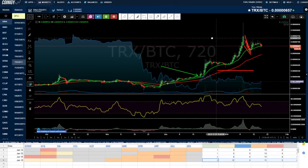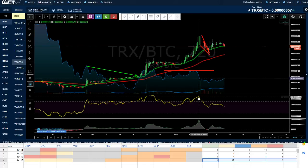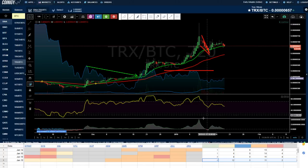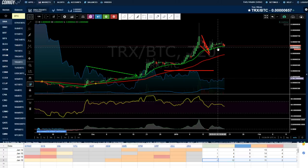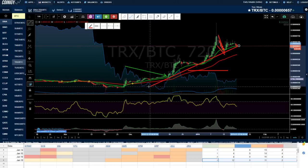Now this chart is not looking as healthy and happy to me, though. It's got a 1, 2, 3 top formation. We've got lower highs on the RSI. We've got lower on-balance volume for the second wave up. This actually looks like it's weakening off. And if I am to draw my sell-out trend lines in this, it's right along here.